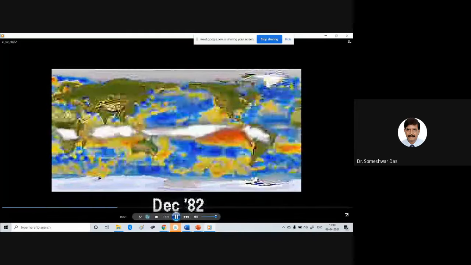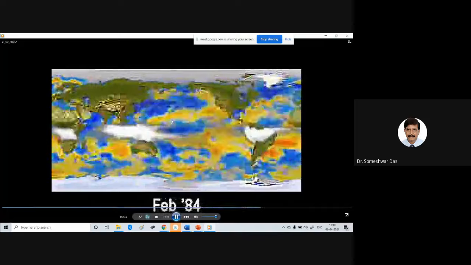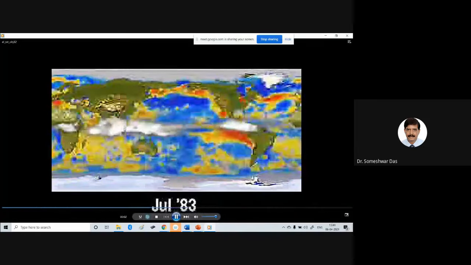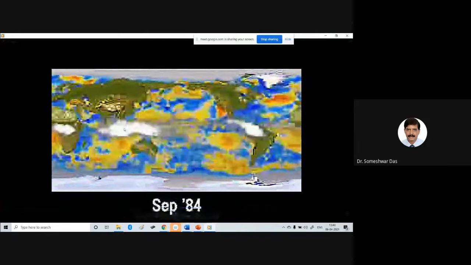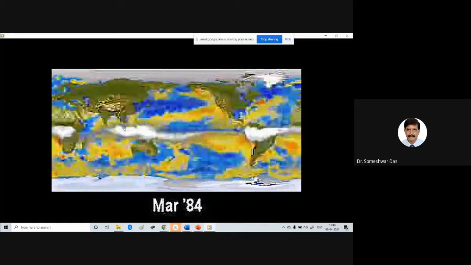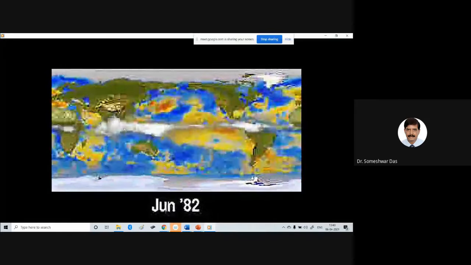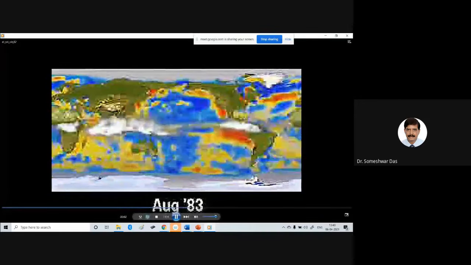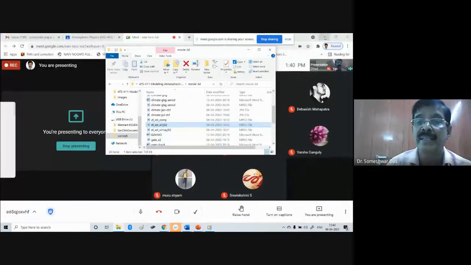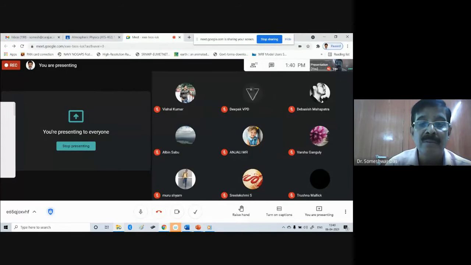This is what is shown here in this simulated OLR anomaly. This is actually an anomaly, not even direct OLR. Do you know what an anomaly is? This is an OLR anomaly as simulated by the model, the CCM, for 3 years, 82, 83, and 84. So this is yet another example of simulation. I'll show you more examples.